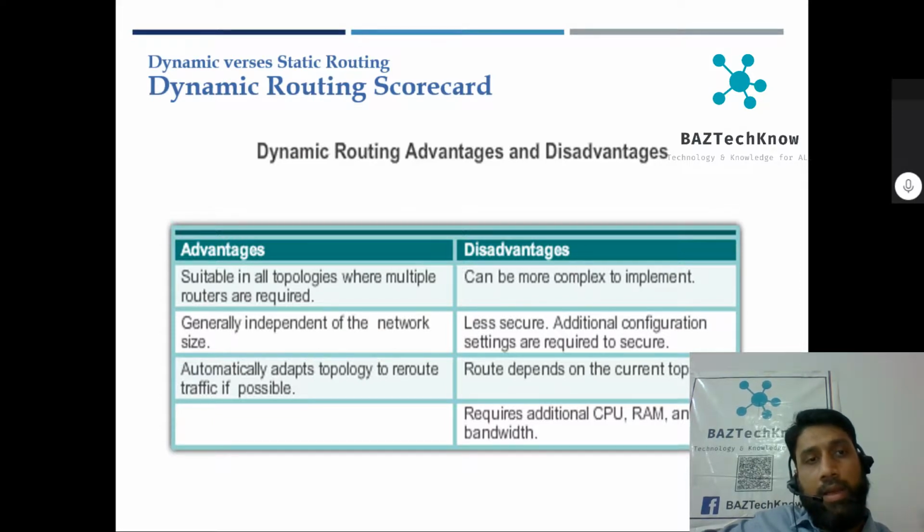And just a random guess, if I say 80% of the time we are dealing with dynamic and 20% of the time we are dealing with static, because static routing is only being done for specific routes, or you can say specific links. But dynamic routing is used everywhere inside your network, outside your network, or within different parts of your network. So we will be learning dynamic routing right now.